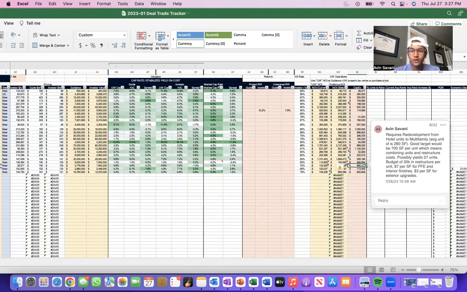So that's one way to get down to it, and this is a placeholder, honestly, for CapEx. This is literally just pre-screening deals. You're not really going into it too heavily. So this is just a quick little thing that you can do. And once you get into the deal and you underwrite it thoroughly, and you start to converse with your network, your contractors, your property managers, you start to get some rough quotes. Then you can start plugging those numbers into your underwriting and seeing the exact returns that are calculated, right?